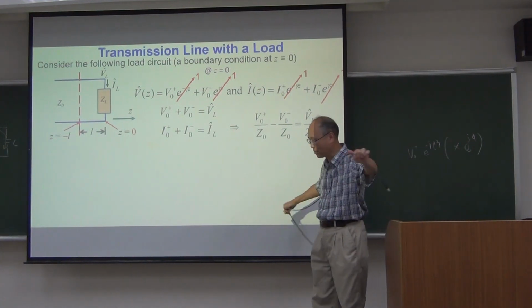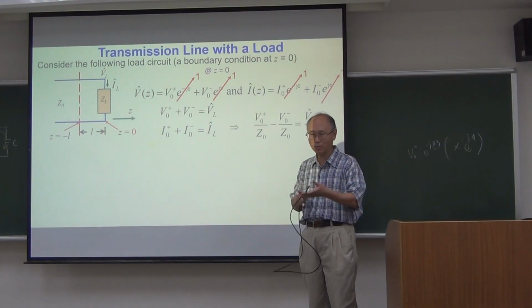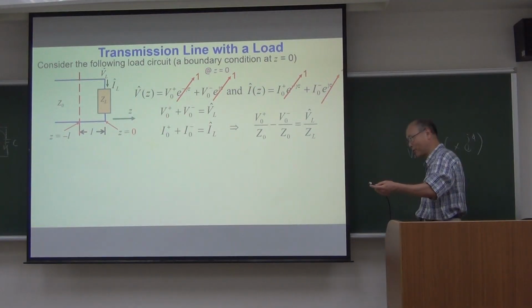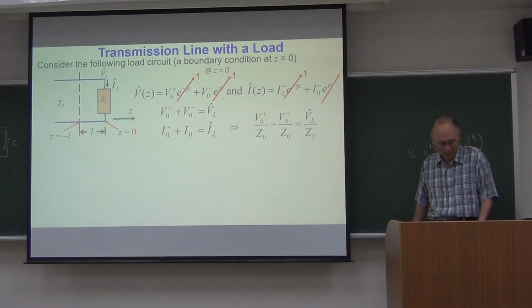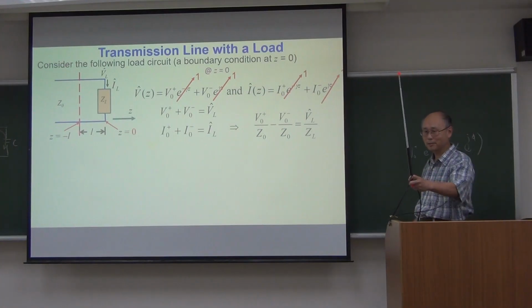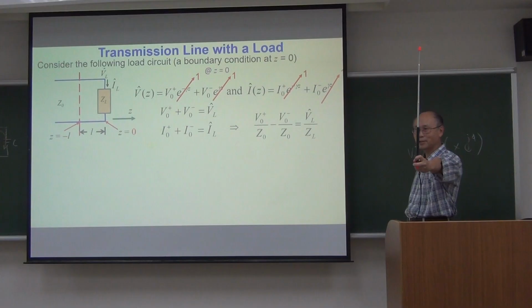If you have the transmission line and you have a load connected to this, and this one is connected to a power supply, right? Let's connect to a power supply, and then this is the load. That could be an antenna, if I point like this. Alright, so we'll have one application like this, right?